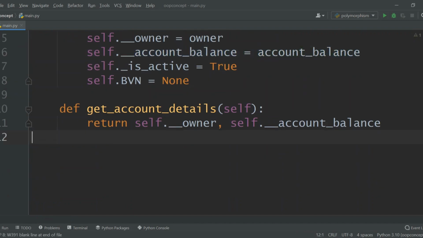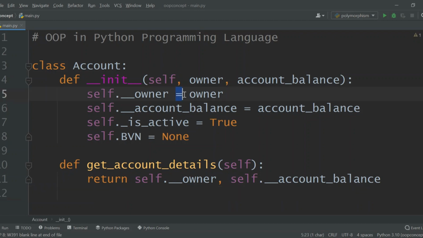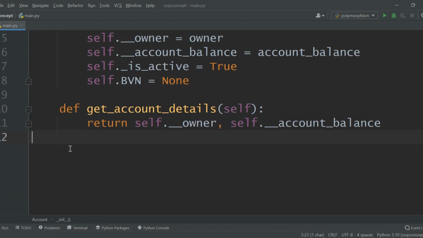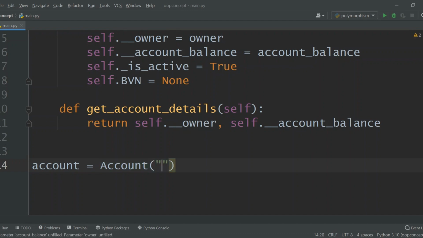To show you that this is actually private and that you can't access it outside this class, let's create an object of this class. Let's say account, and the owner is Daniel, and the amount is $10,000.